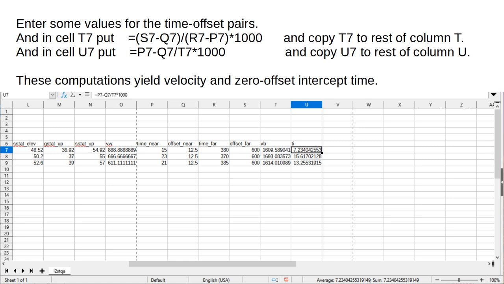And in cell T7, put equal S7 minus Q7 divided by R7 minus P7 times 1000, and copy T7 to rest of column T. And in cell U7, put equal P7 minus Q7 divided by T7 times 1000, and copy U7 to the rest of column U. These computations yield velocity and zero offset intercept time.